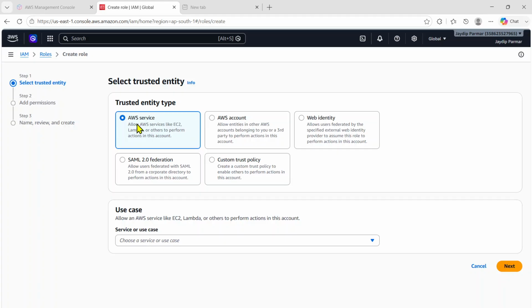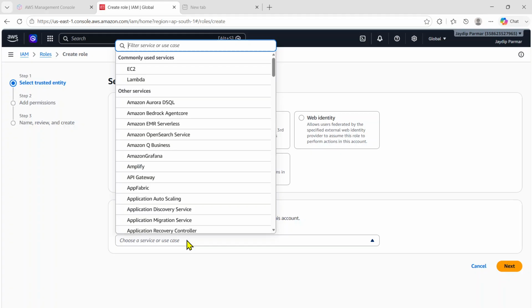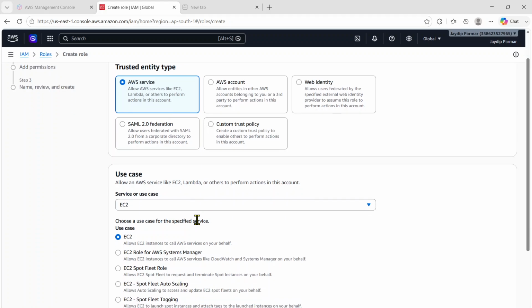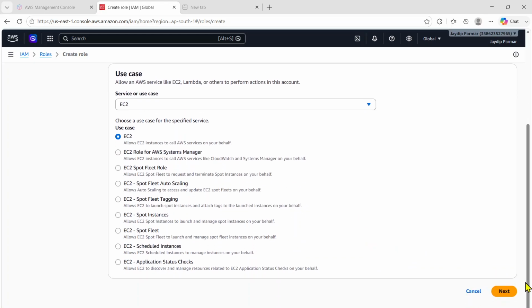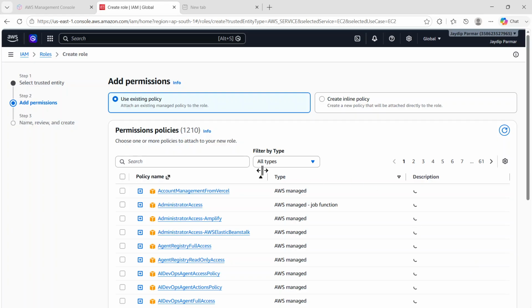So let's create one for EC2. We discussed S3, but for here, let's make it for EC2. Now here on the services or use cases, let's take the EC2 service and keep this one only, EC2, and then Next.